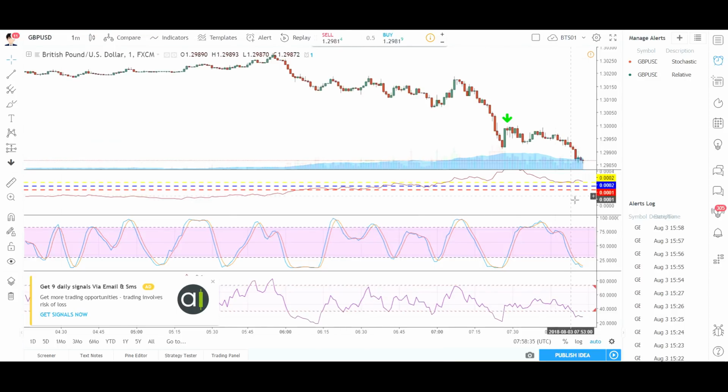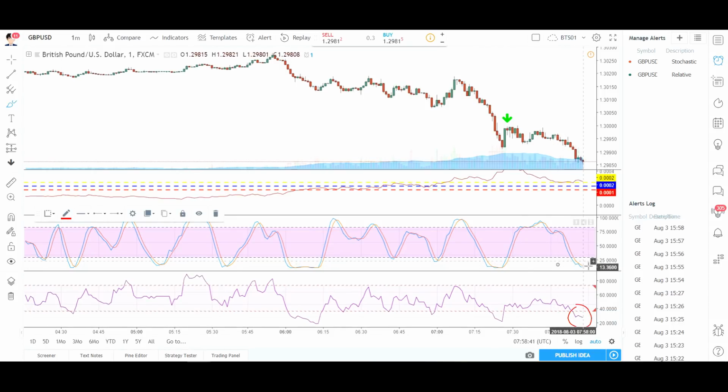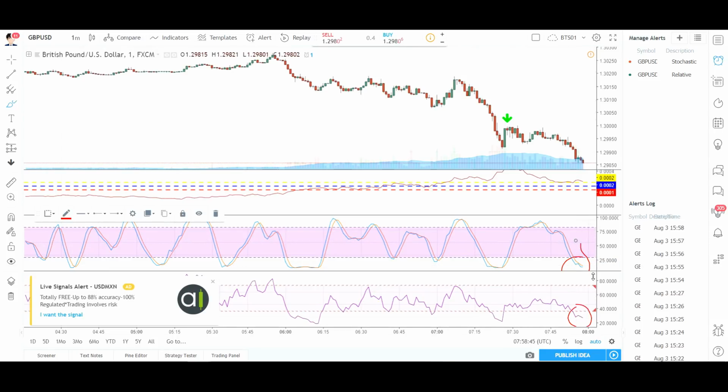Alright guys, this is the next setup. Pretty much the same condition. We have the RSI outside the channel, and the stochastic is about to cross, but you do realize that this is a different stochastic setting. As I mentioned, although the ATR condition is the same, it is still method 1.